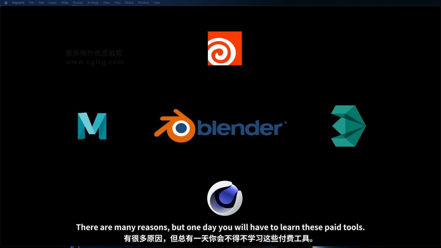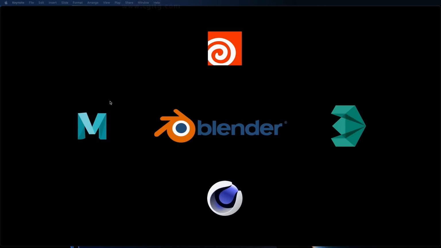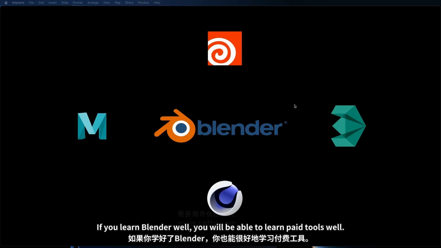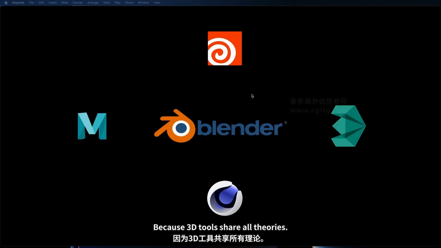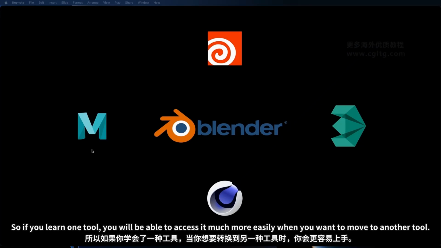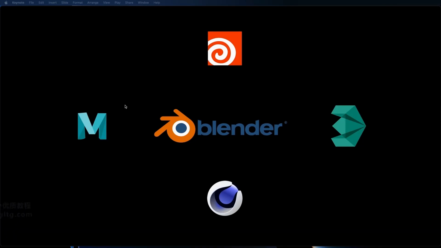There must be various reasons, but someday there will definitely come a day when you need to learn these paid tools. If you learn Blender well, you will be able to learn paid tools without any problems, because 3D tools share all the theories. Once you learn one, switching to another tool makes access much easier.